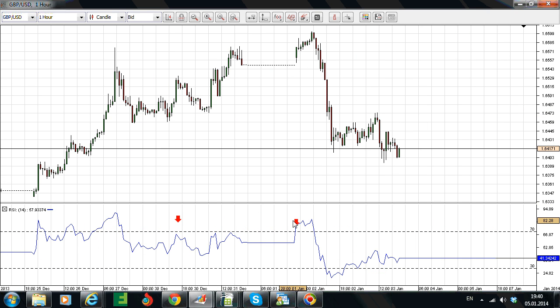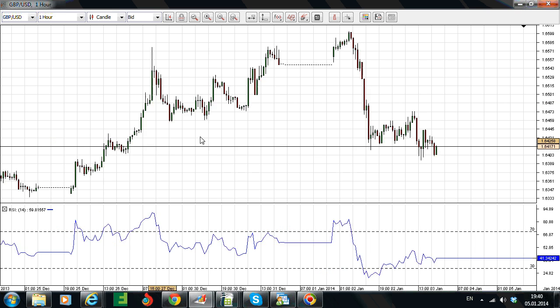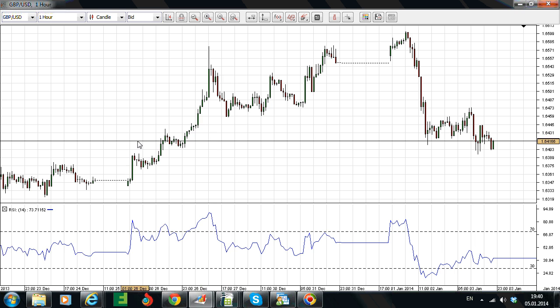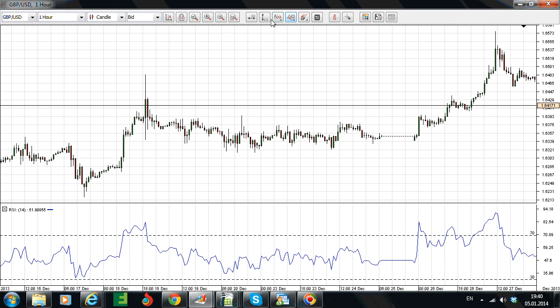Let me delete these ones because they're not valid here anymore. So the same strategy goes when you identify a specific range, like a triangle or something like that, then going on the lower time frames like the 5-minute chart and trying to buy the extremes, buy calls or put options here, for example. This is a nice contracting triangle. Now you may have early signs of a triangular formation on the 1-hour chart, and the early signs are given by flats, elongated flats of a lower degree, and stuff like that. And the same goes here.